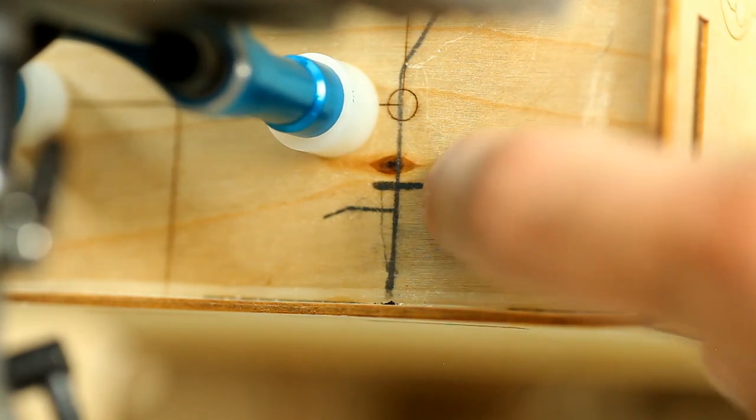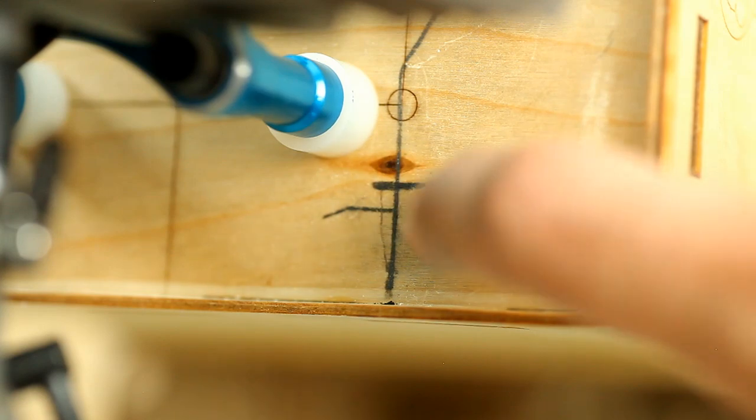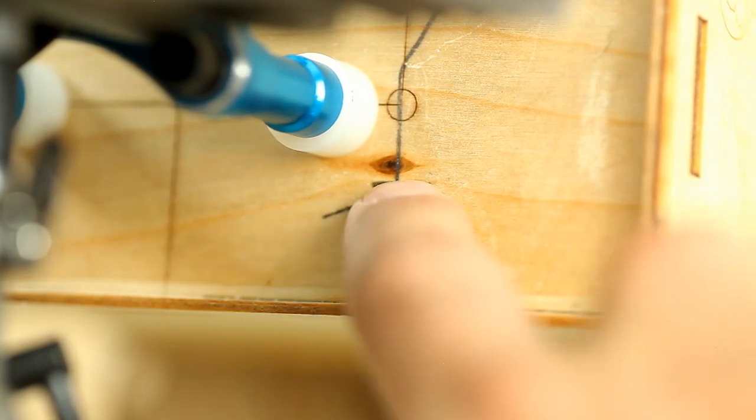So we're going to be 3/4 of an inch up because our arm's going to be about 7/8 of an inch up. So as it travels up, it's going to need to go up. And then we're just going to be 1.5 inches over from this center line, which is right here. So that's where we're going to drill our hole.